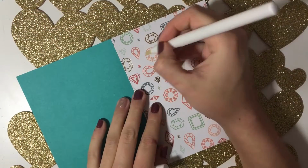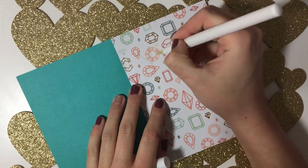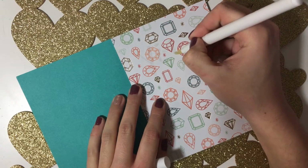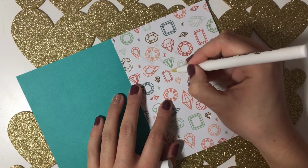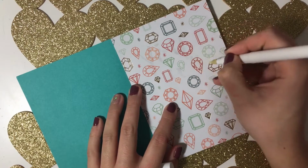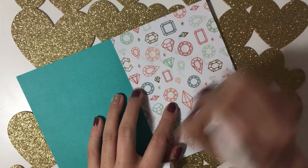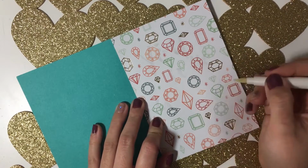I'm going to be using my Ranger brush pen. I talked about it in my embossing video and where you can get them, so you might want to check out there. So I'm just going to do some brush lettering. I am in the future going to be putting out a video on how to brush letter because I know that this isn't the best because it's clear ink, meaning that you can't really see it that well, but this clear ink is what allows it to be embossed.